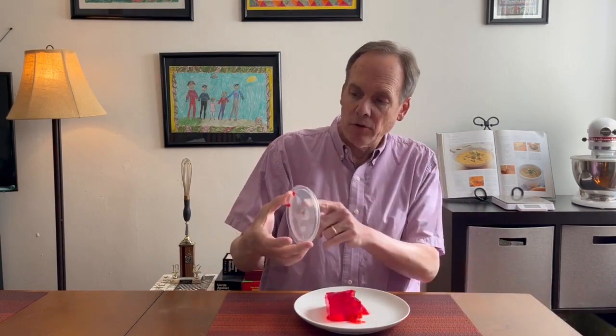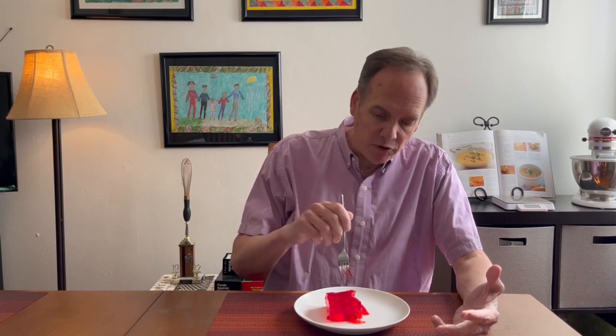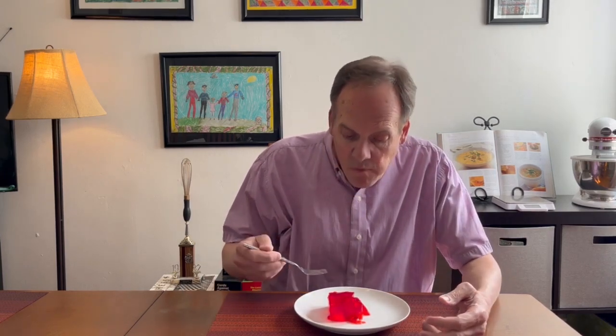Now the label fell off of this — I don't know what happened. This was about $2. This is something anybody older than 40 has probably had at a Thanksgiving or Christmas. It's Jell-O with — I think it's canned peaches in here. Yeah, it's cherry Jell-O. This is good! I think you can add Cool Whip to it, get like a chiffon or something. You know, just get some Jell-O, get a can of peaches — maybe a can of fruit cocktail if you really want to jazz it up — but yeah, you can't go wrong with this.